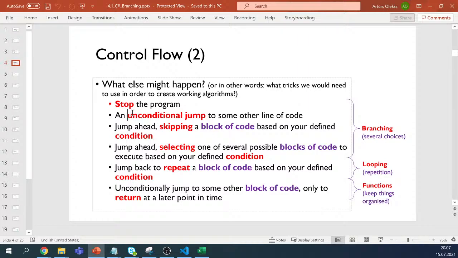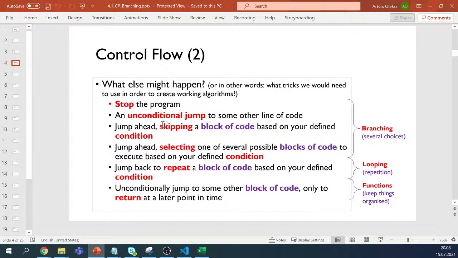Then another one. This can be a jump to some other line of code. About the unconditional jump, that's a quite interesting thing, and not a straightforward point. We'll maybe talk about this a little bit later. This is also related to the goto statement, which nowadays is mostly avoided by programmers, and we'll see why. But there can also be a conditional jump based on some kind of condition, like based on decisions.